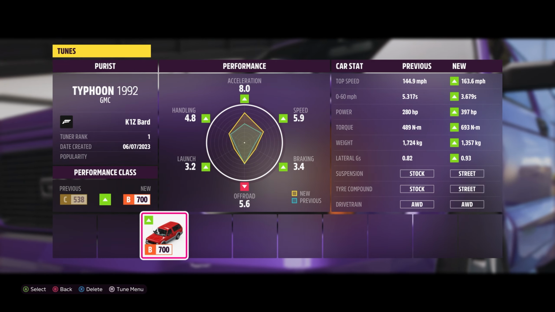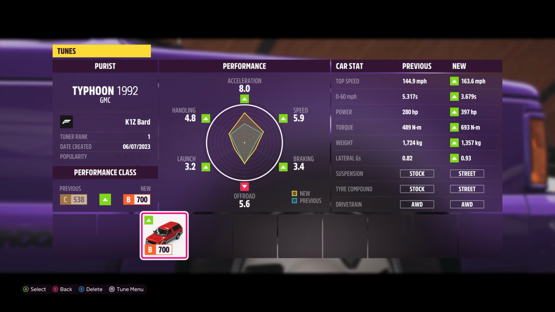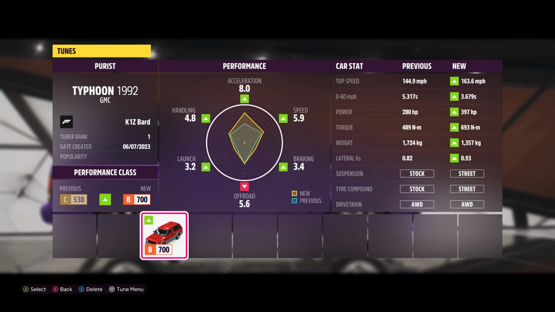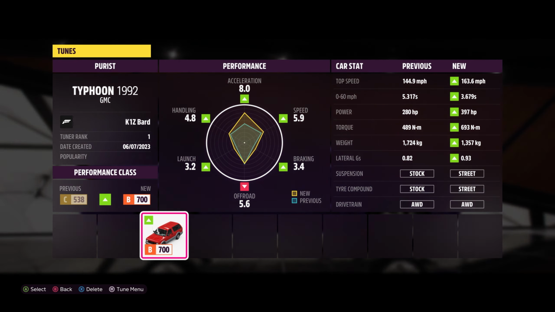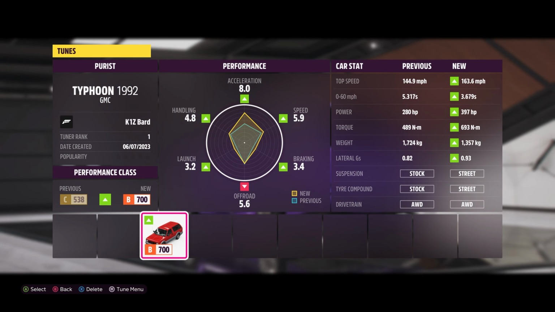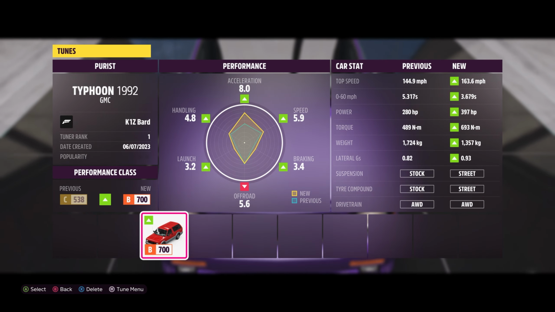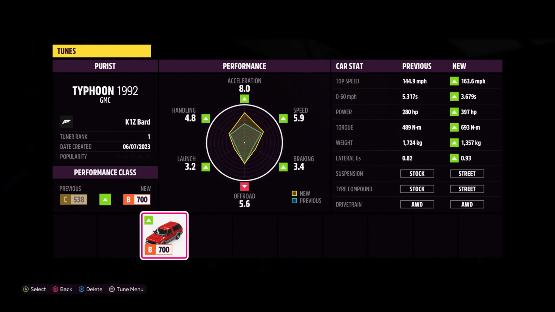So in Horizon 4, both of these vehicles were pretty good in B-Class, but also not too bad in A-Class, but I think they were slightly better in B. So I'm going to put some K1Z barred B-Class tunes on both of them, and then we're going to take them into some online open racing, starting with the Typhoon, putting this tune on, which ups the power to 397 horsepower and drops the weight to 1,357 kilos on street tyres, keeping the all-wheel drive drivetrain.